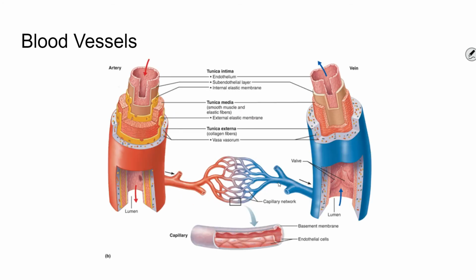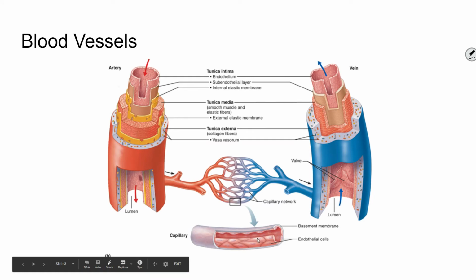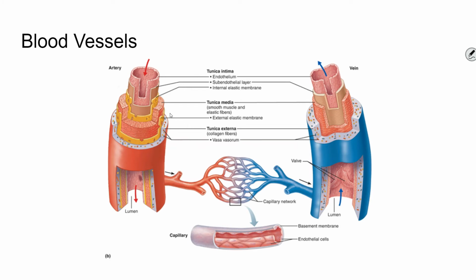So blood vessels in general have 3 layers in their wall. First of all, the middle section where the blood goes is called the lumen. And the lumen can be big or small depending on the type of blood vessel. The walls of the blood vessels are laid out in 3 layers. Capillaries, not so much; you can see capillaries just have one layer, but arteries and veins have 3 layers, and here are their names.